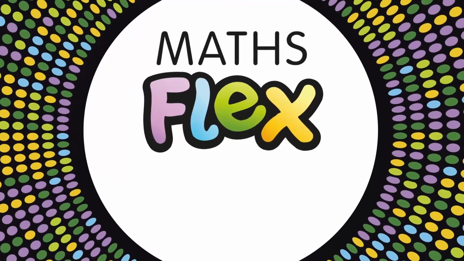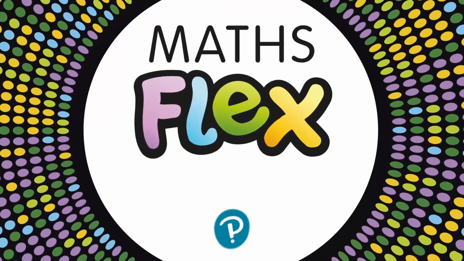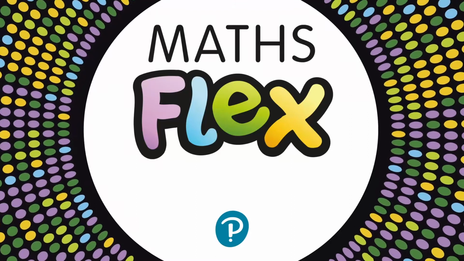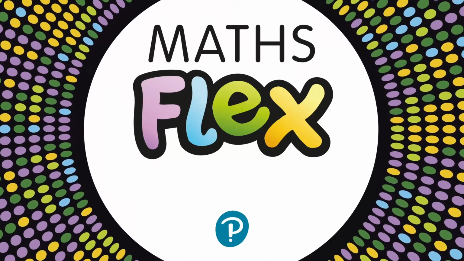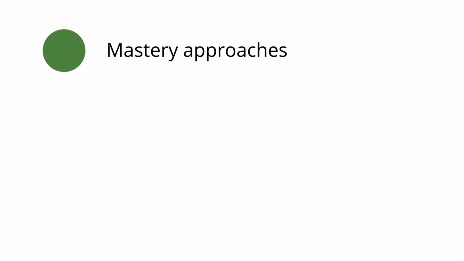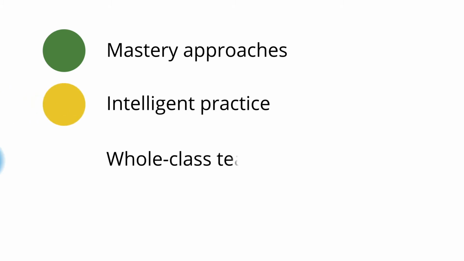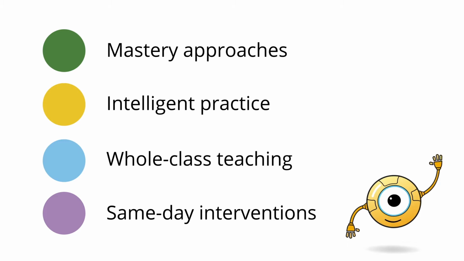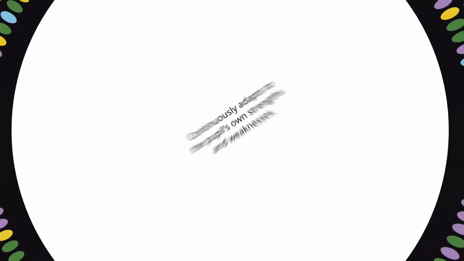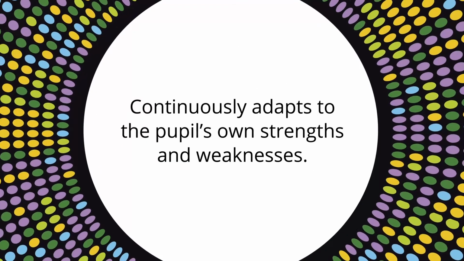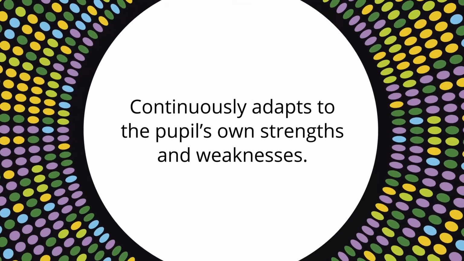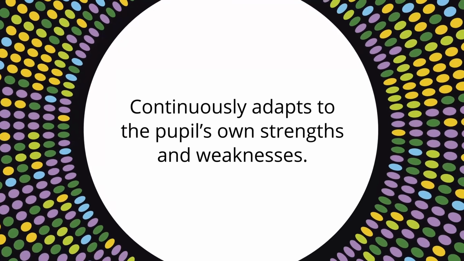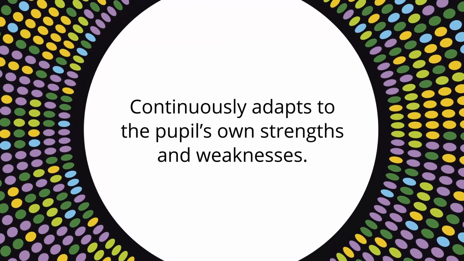In this video, we will explore the student and teacher side of Maths Flex. Hosted on ActiveLearn Primary, Maths Flex combines mastery approaches with intelligent practice, whole class teaching, and immediate interventions. The AI continuously adapts to the pupil's own strengths and weaknesses, helping you to manage the wide range of abilities in your class whilst cutting down the time required to set practice.